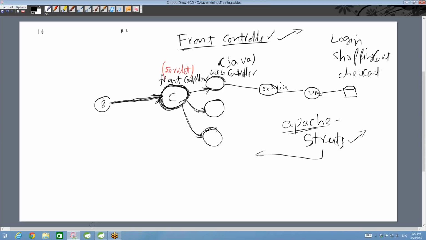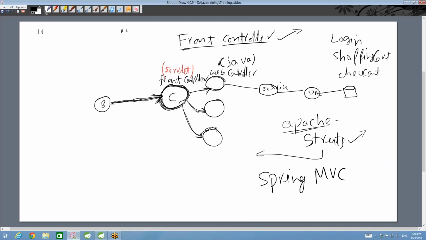So at that time, Spring introduced another web application framework called Spring MVC, which can replace Struts very happily. And then Spring MVC has become very, very popular for the last few years.